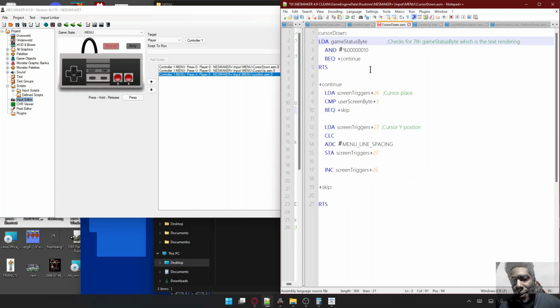These controls will not work if the text is rendering.